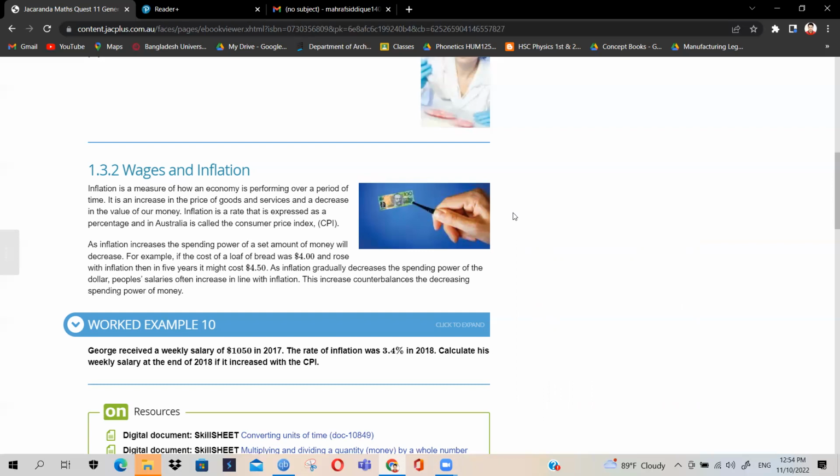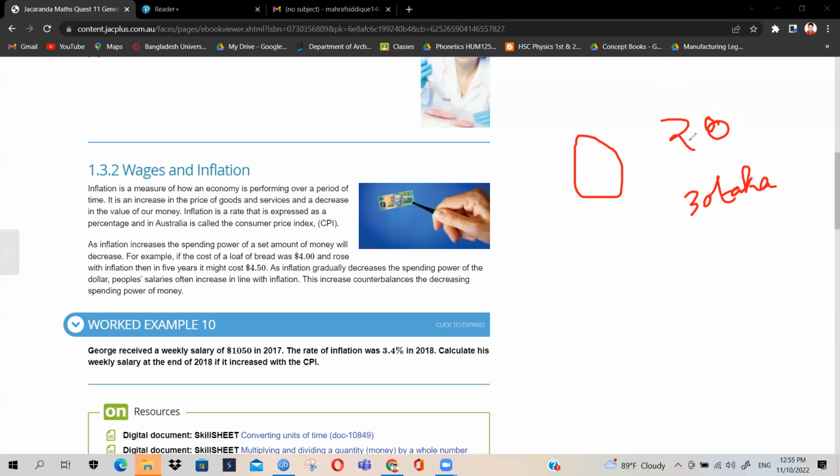Let me give you an example. Our economy is in a very sorrowful state nowadays, because the reserve is not in a good state because of corruption and other things. I won't go into those in detail. We would buy a packet of juice for 20 taka previously. Then within 3 or 4 months, it rose to 25 taka. And nowadays, some companies which feel confident to sell that product for 30 taka are selling it for 30 taka. So this is a particular example of inflation.